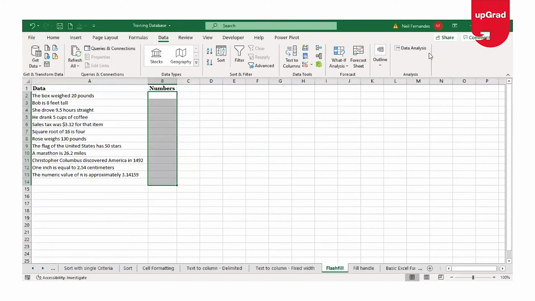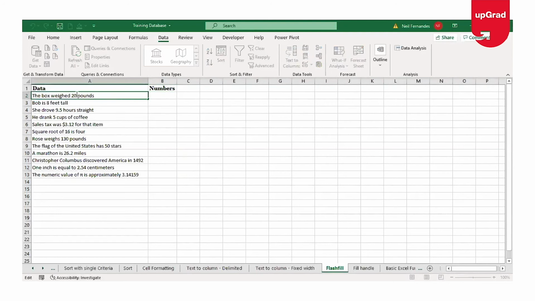There is some data placed in a single column. The goal is to extract the number from each cell and put it into a separate cell. The text to column command cannot do this because the space delimiters aren't consistent. In order to use Flash Fill, we will have to copy the number from the first cell containing data and paste it in the adjacent cell, which in our case is B1. So now I will first copy this data or just type it in the next one, which is 20.